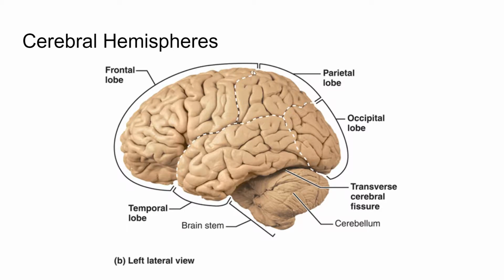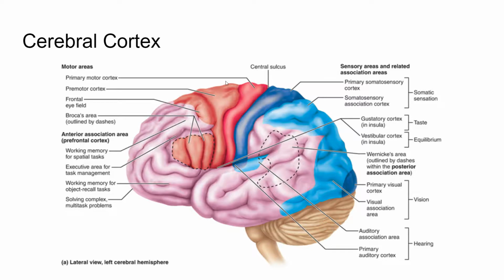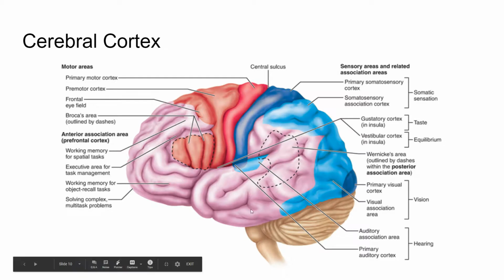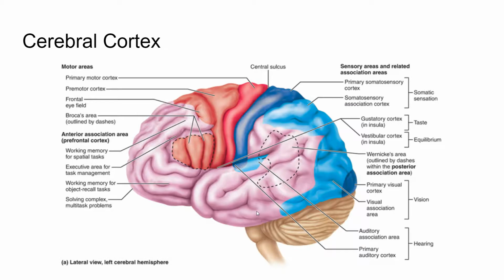And you have these different sulci and fissures that divide the lobes. The lobes of the brain that you need to know are the frontal lobe, the parietal lobe, which corresponds to the parietal bone of the head, that's kind of the top and side, the occipital lobe, which is the back, and then the temporal lobe of the brain. And there's another lobe you need to be familiar with, called the insula. We will see that one on another picture, where the insula is right inside here. It is a fifth lobe of the brain.